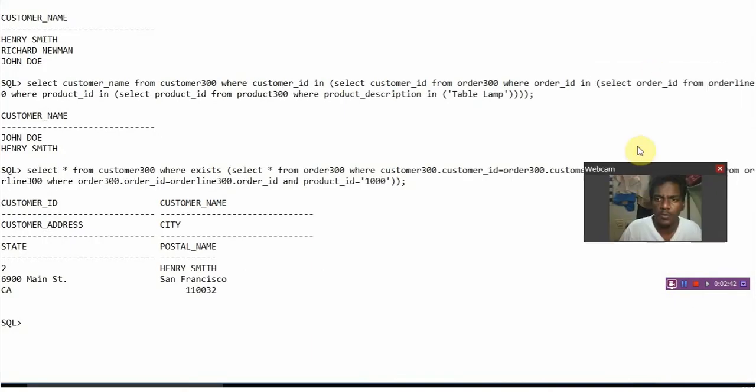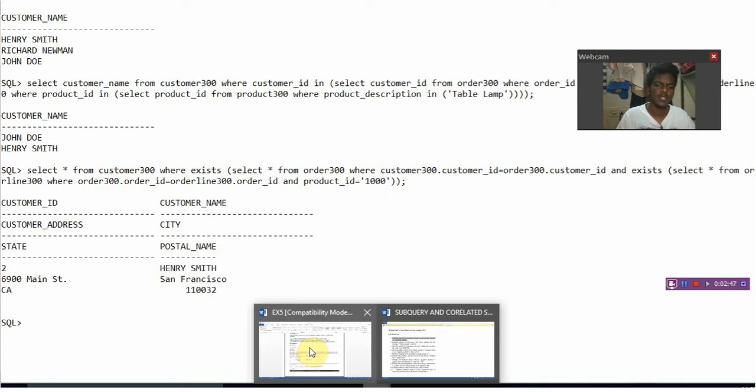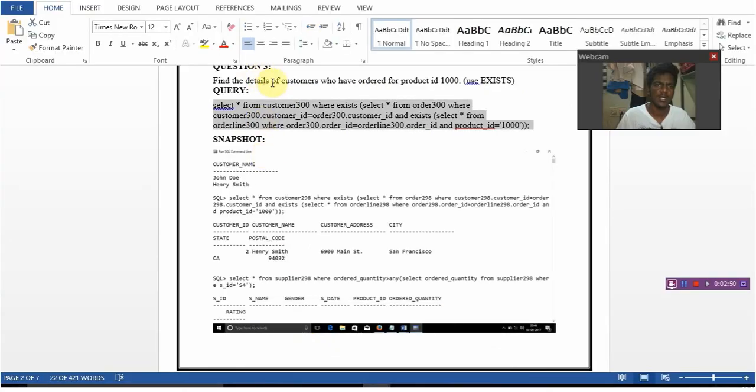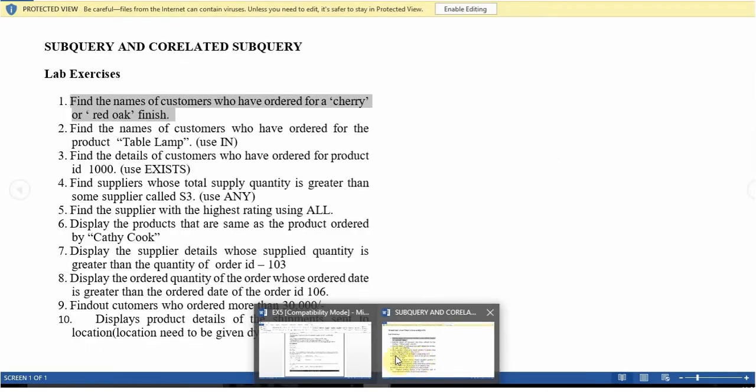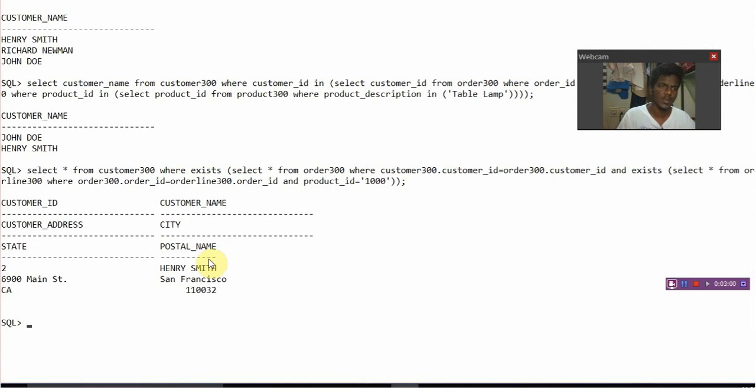So this will be the output for this query, that is select star from customer 300. The actual question given here is find the details of the customer who have ordered for order ID 1000. So the order ID should be 1000 and all the details of the person should be there. So select star from customer 300 where exists, like in this correlated subquery we should give select star from order 300 where customer ID equal to order 300's customer ID.